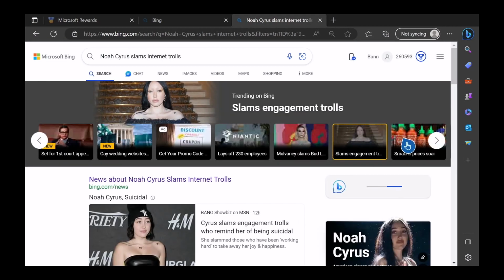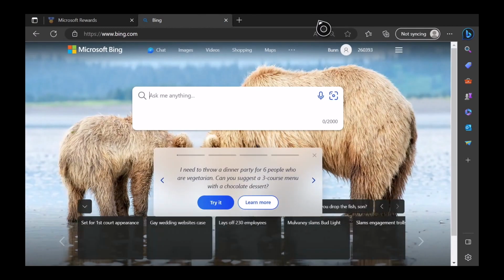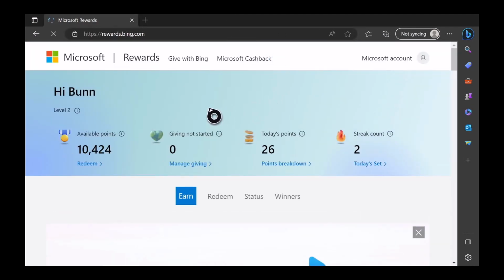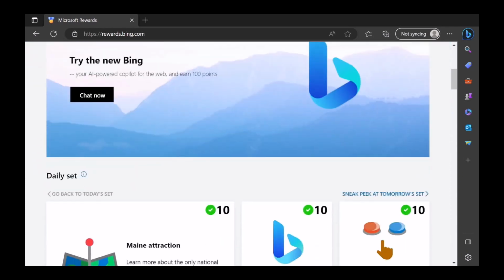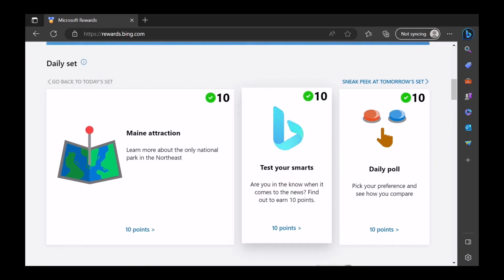Just because. There we go. We didn't get any points, so we're good on that. So we're going to X this out. We're going to X this out as well. And that takes us to the rewards dashboard. The dashboard should give us, as you can see, it puts our daily set on here as well.